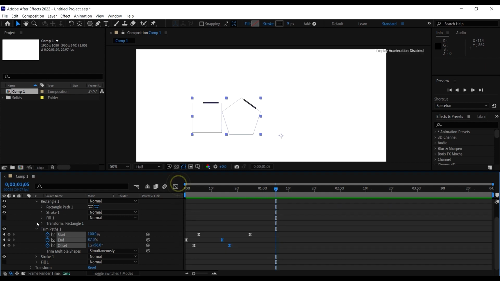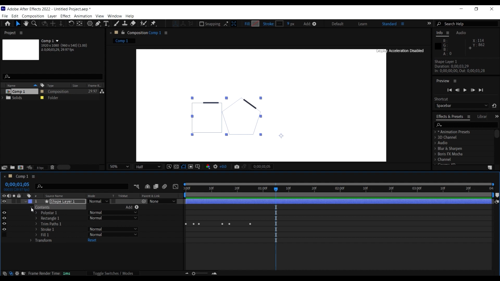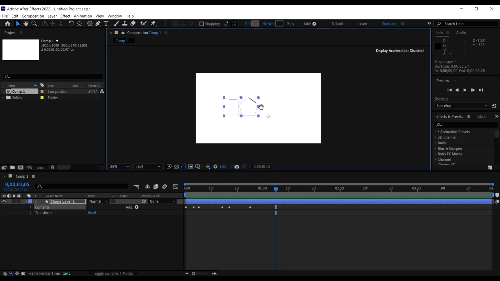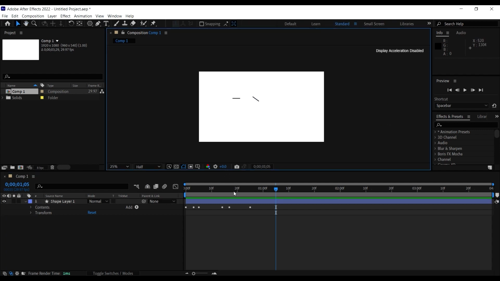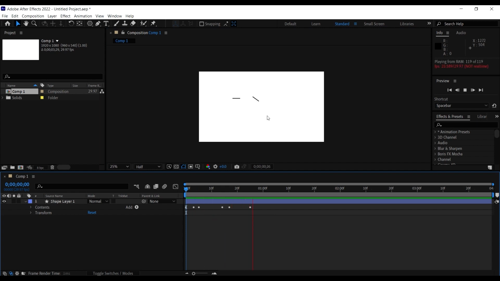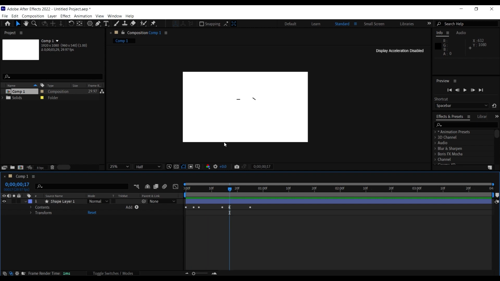Good. So that's it for the trim part shape modifier. As you can see, our shape modifiers give us a lot of options and add a lot of fun to our shapes, thereby giving us the abilities to create stunning animations. We are going to work with the shape modifiers more closely in subsequent lessons. We are going to work on real projects with the shape modifiers, so you can see how to actually integrate this knowledge in live projects. So that will be it for this video, and hope to see you in the next.